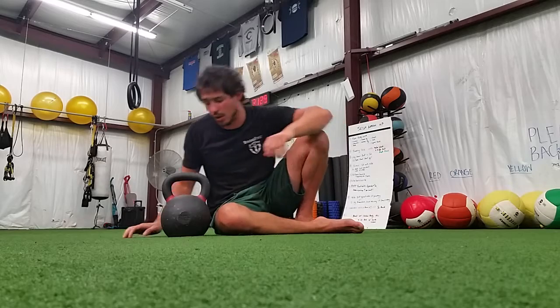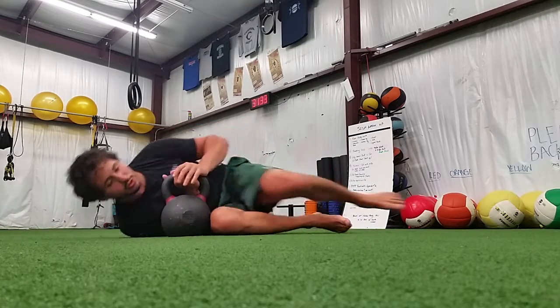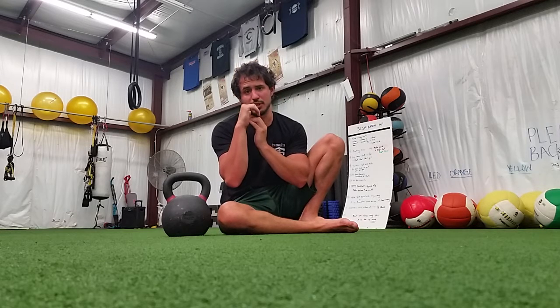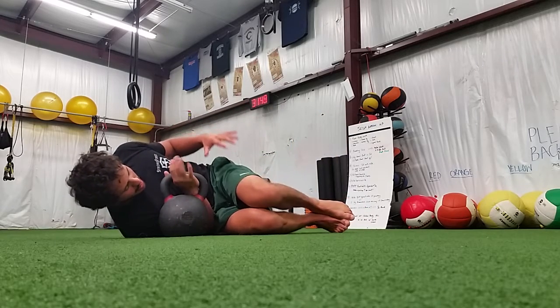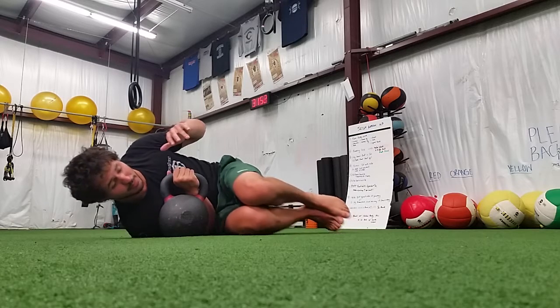So how you get this going is you're going to get curled up, get your hand all the way through. It's important when we stick our hand through the handle, we want the handle to be sitting right at the heel of our thumb, not up in our palm where we'd hold a dumbbell. This helps us keep our wrist straight and keep everything nice and aligned for the whole getup. So we get set up, stick the hand all the way through, and I'm happy with where it is on the ground and where it's going to be for the rest of the getup.